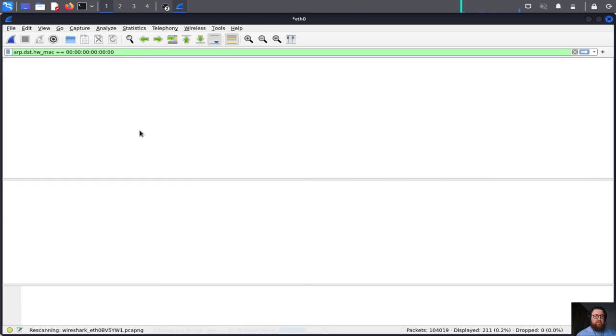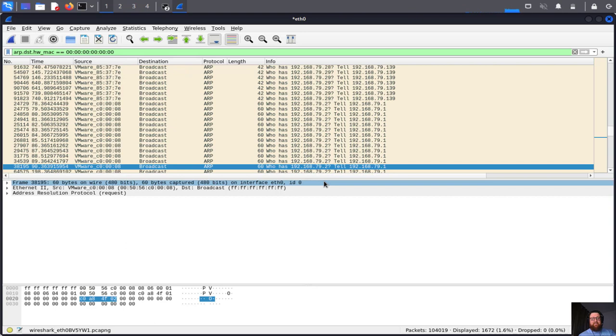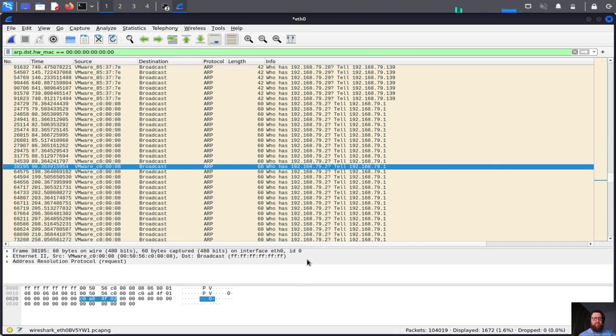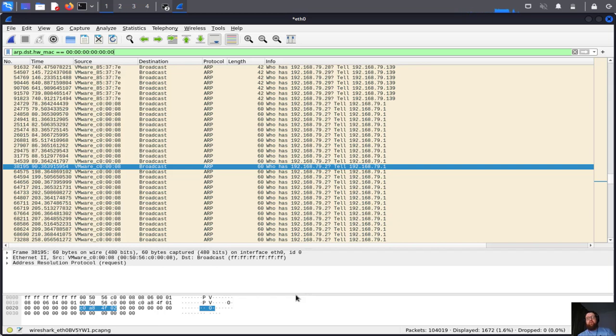If we press enter, we can see a lot of requests asking who has some determined IP address. Why? When this is happening in your network, it means that someone is trying to find the live hosts by using layer 2.